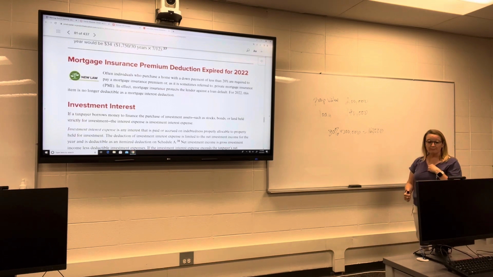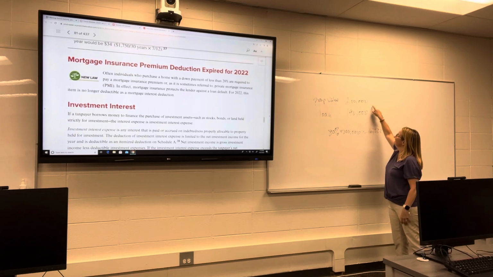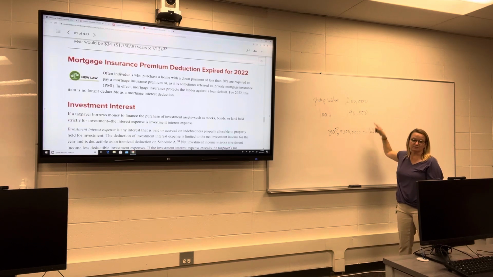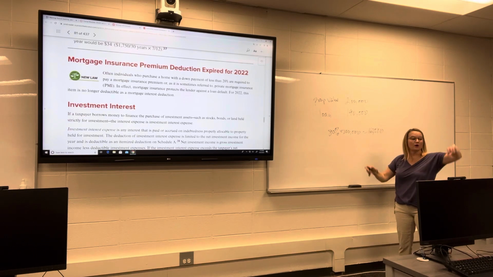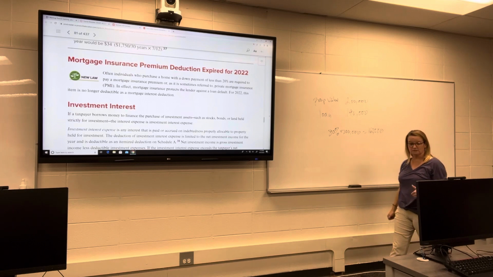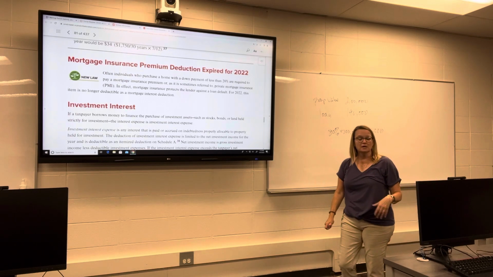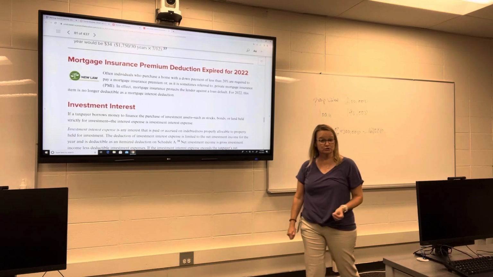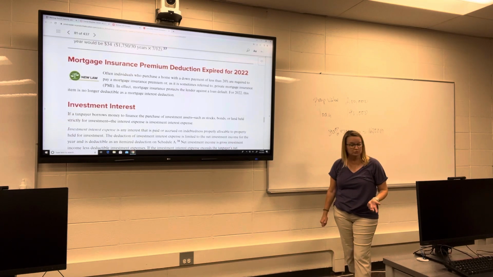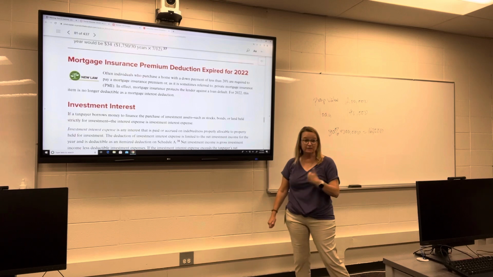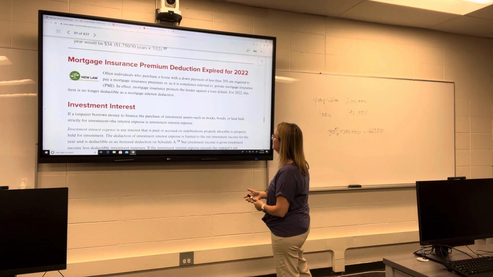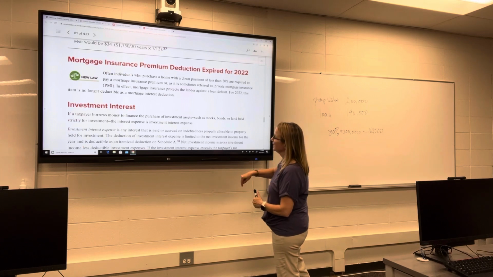So what the mortgage company does, because now the homeowner doesn't have as much skin in the game when it's $10,000 as opposed to $40,000. So they're a higher risk to the lender. So the lender requires them to purchase mortgage insurance. So if they default on the mortgage, then the lender will get paid. They'll get their money back. It's for the lender, not the mortgagee.